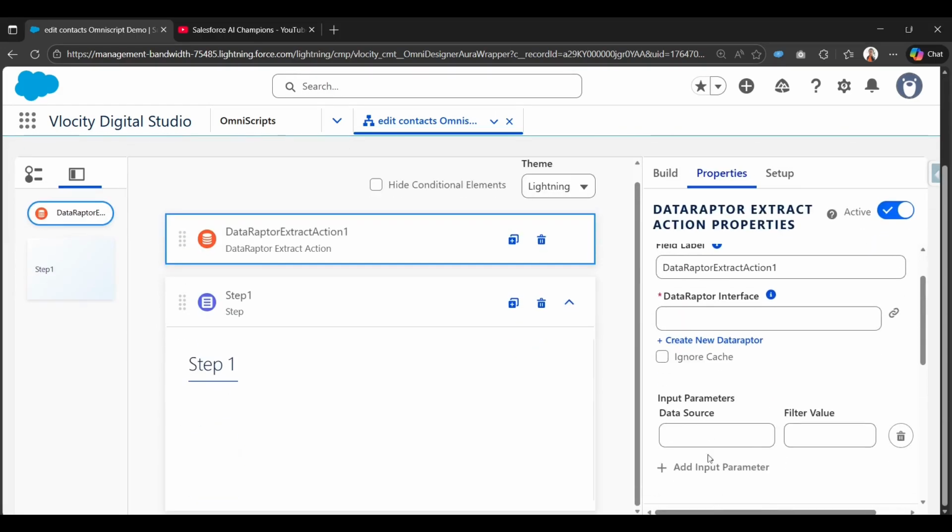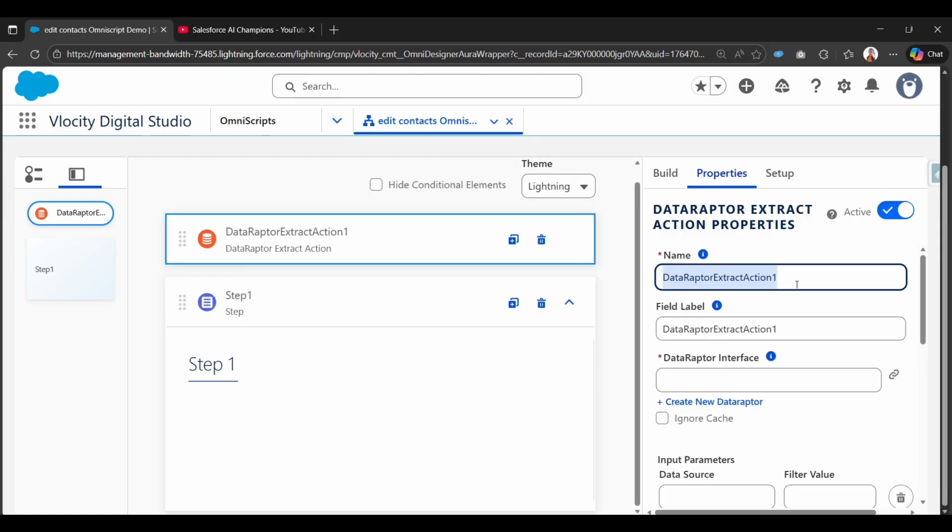Context ID is nothing but one parameter we can pass into the OmniScript data JSON, based on which we can fetch information. Let me provide the DataRaptor name as get contacts, and I'll put the label the same, and let me create a new DataRaptor extract.